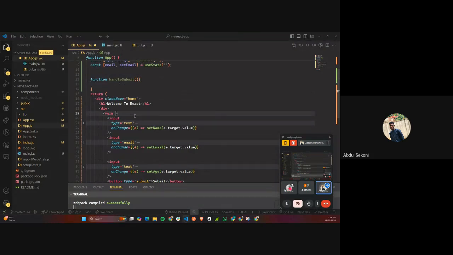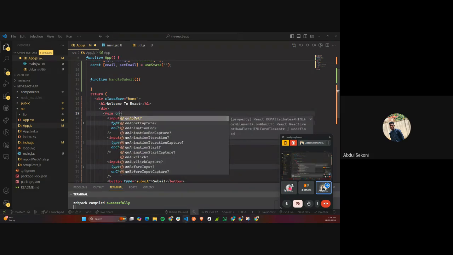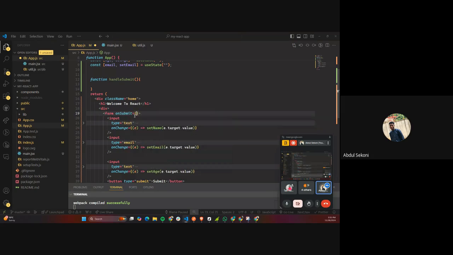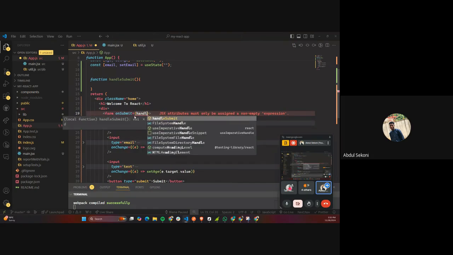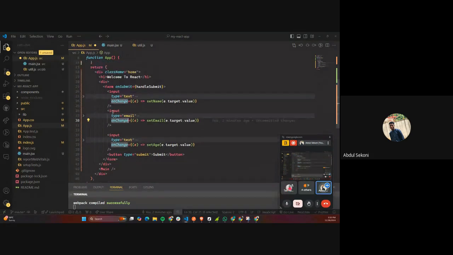Again, on this form, if I check all the attributes, there is a lot of them, but you just need to know the one that you need. The one that I need is onSubmit. When I call onSubmit, I want to pass my handleSubmit function, the same thing that we did on onChange.